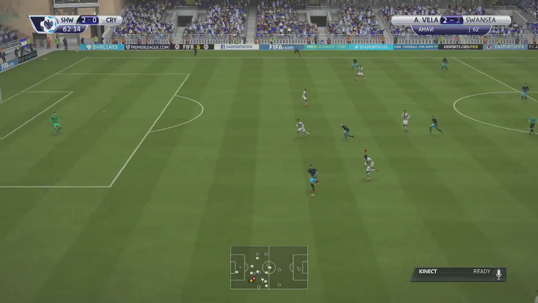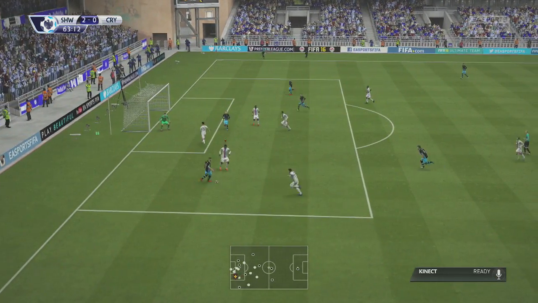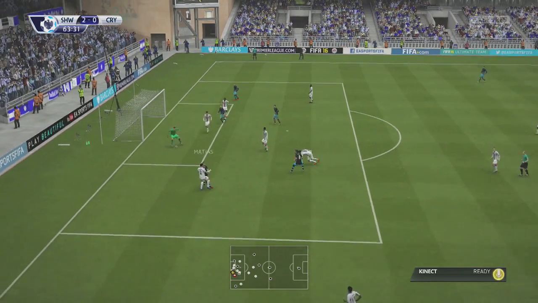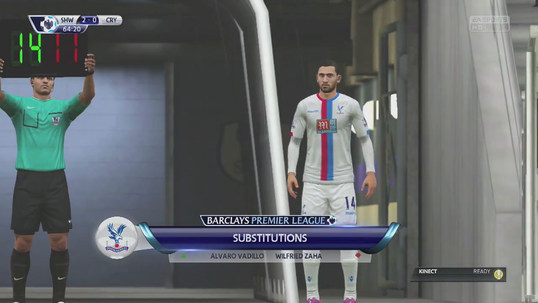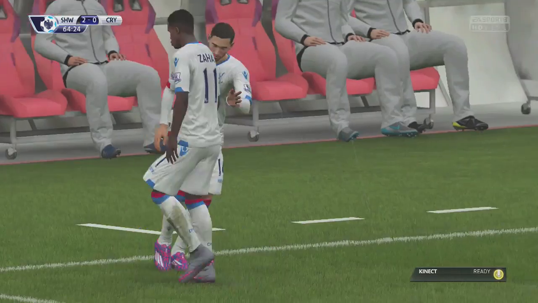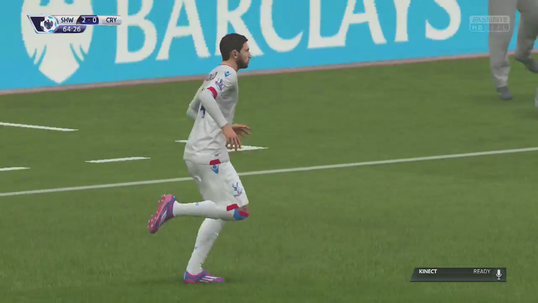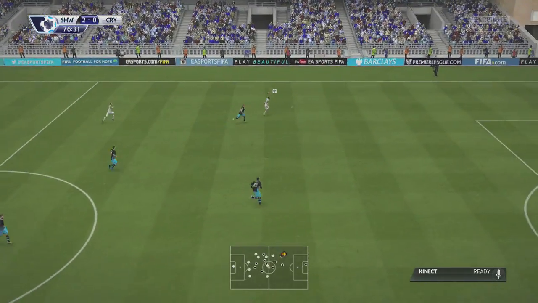A good save from Westwood denies us early on here in the second half, but Sheffield Wednesday come forward again. They didn't just sit back as we thought they probably would, and they forced Butland into another good save. But we've got another debut coming up now, competitive debut anyway. It's Alvaro Vidillo, a young lad from Betis. It was phenomenal for me on FIFA 15. He's coming on for Wilfried Zaha to see if he can create anything.